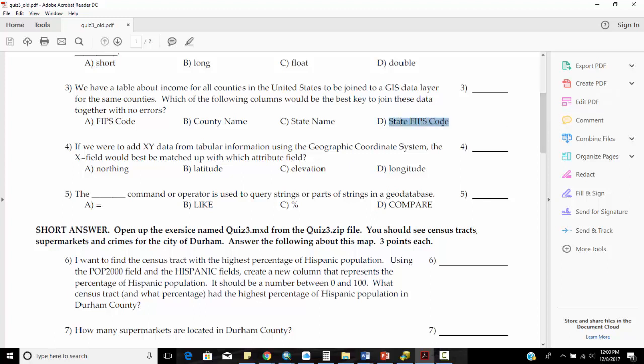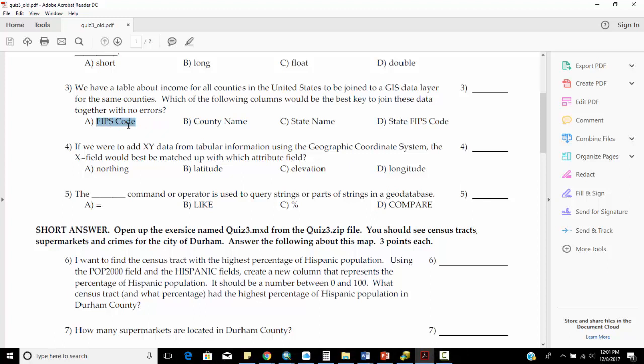Okay, let's see what we have here. State FIPS code. Well, for North Carolina, the FIPS code, which is 37, is going to appear 100 times. That's definitely not unique and non-repeating. Same with state name. Well, county name might be a possibility for the state of North Carolina, but I asked specifically about the U.S. So Washington County may appear 30 times, 31 times. Jefferson County, 26 times. So when I go to run this join between something called Jefferson County in my GIS data layer, it's going to have to figure out which of the 26 Jefferson counties we're matching it up to. And the last thing we have is FIPS code.